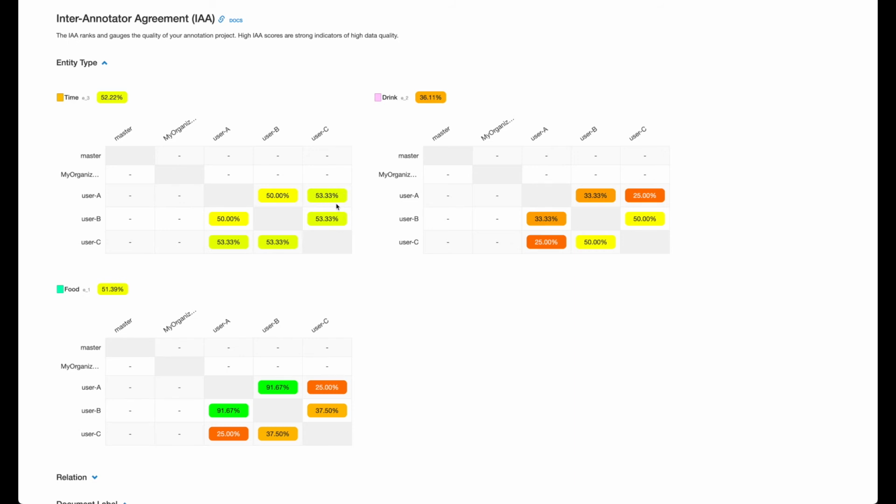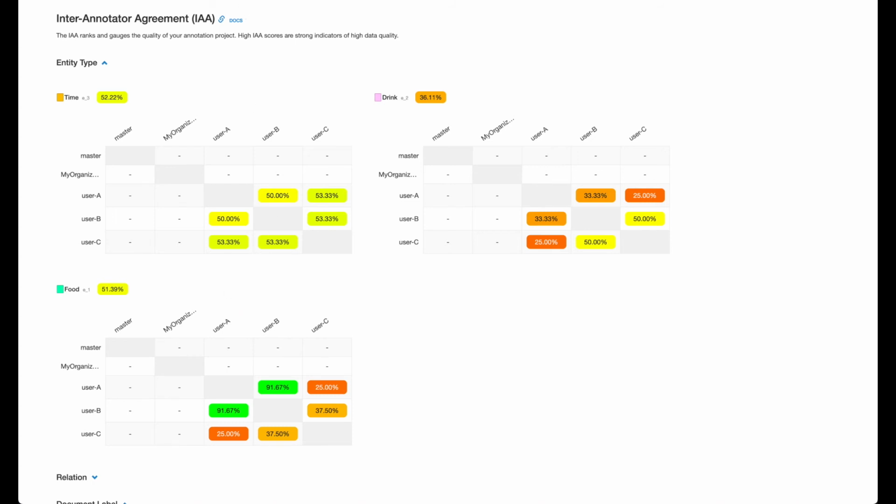In this case, it is over 53%, and this is a little bit bigger than the average probability of the other users. Therefore, this strategy will choose the annotations of user C for this annotation type, for time. Analogously, for the other annotation types, tagtog will choose the best annotator, and then finally choose the annotations of the best annotator.